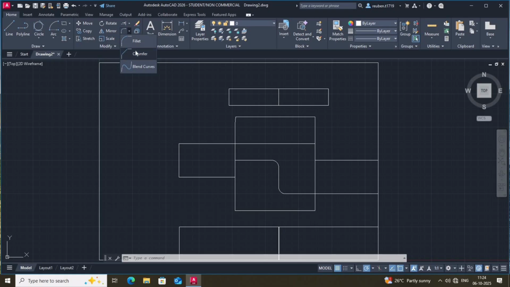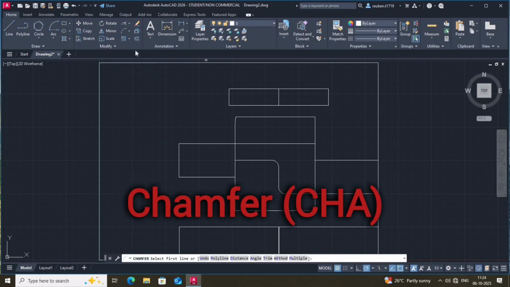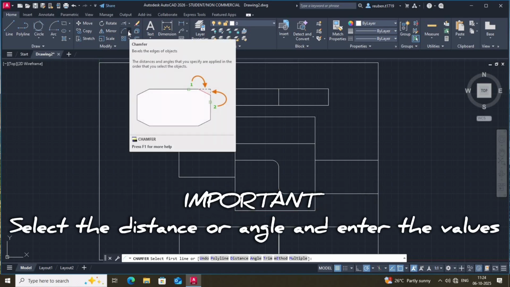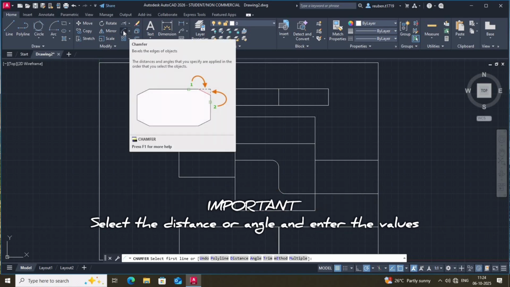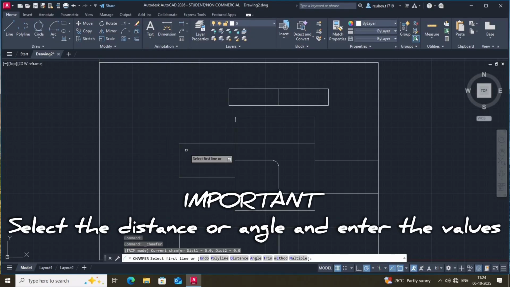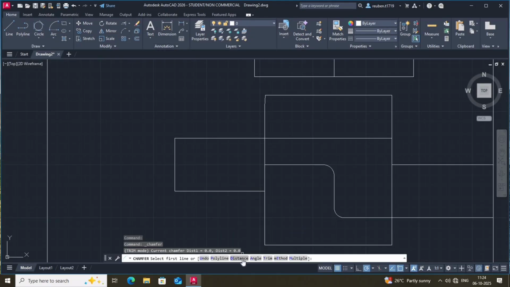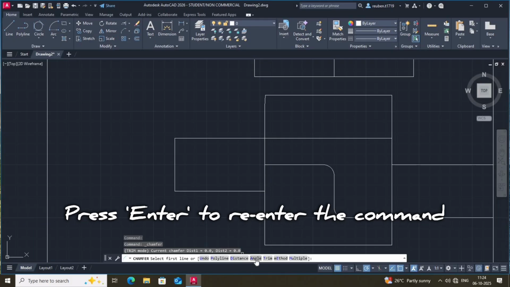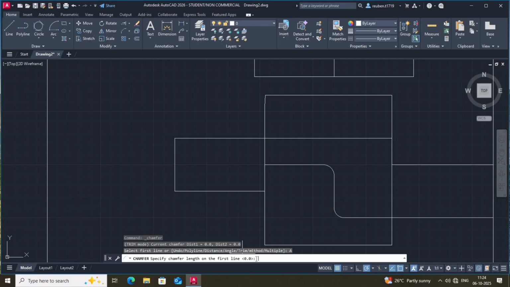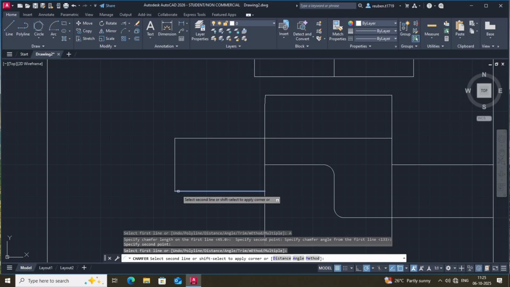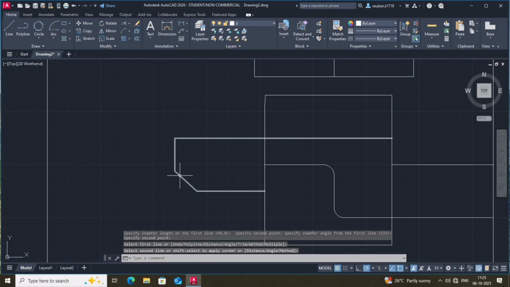We will get a fillet. Moving on to the next command, chamfer. We just need to enter the distance between the two edges to create the chamfer, or we can give the angle of the chamfer. We can select the distance or angle to create the chamfer and just click the two intersecting edges.